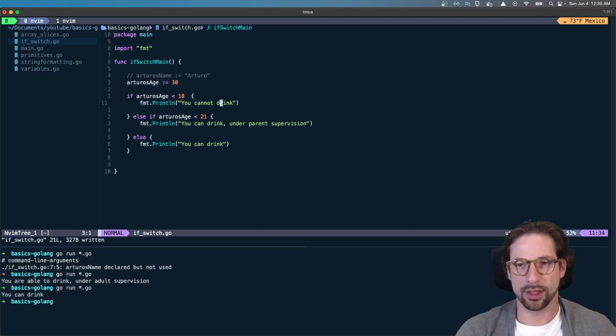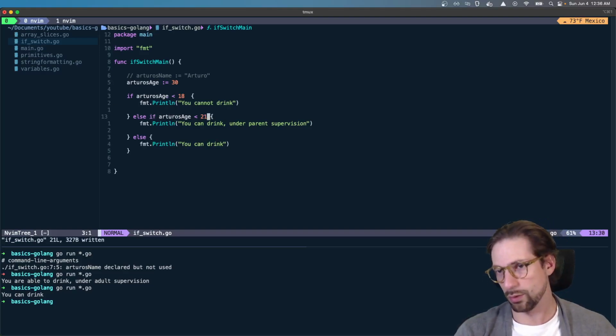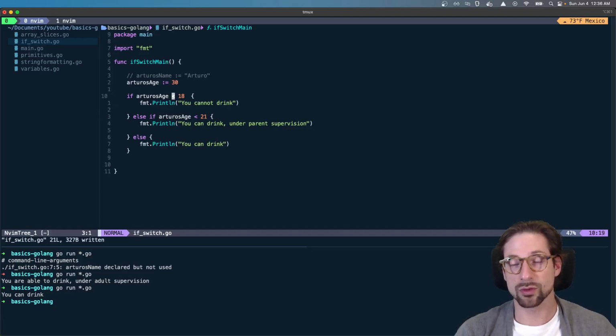So we have that. Let's go ahead and test this. And by the way, if this is not true, the next test is going to be this one. It's going to see if our age is less than 21, because it is already accounting in the previous test that it's less than 18. If you are in this test already, it's going to test if your age is between 18 and 21.